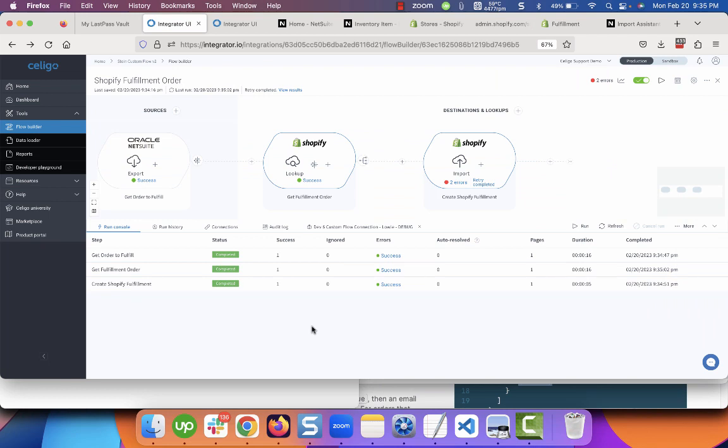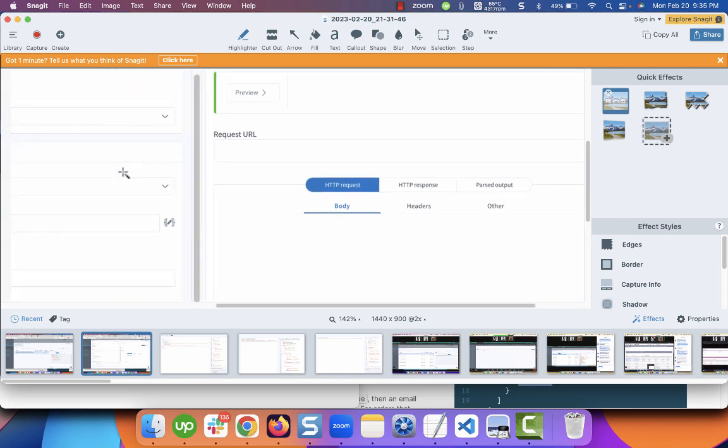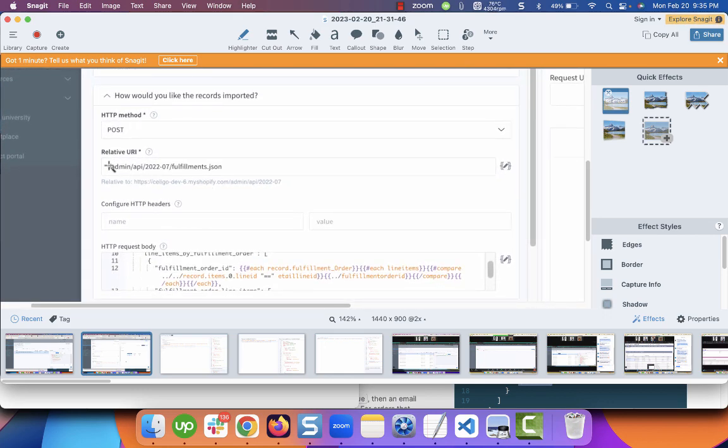Okay, so we're continuing the recording. I've since made some changes, and fulfillment was created successfully. So the first change I attempted, what I noticed was I entered this admin slash API and the version, but then I already had it in here.